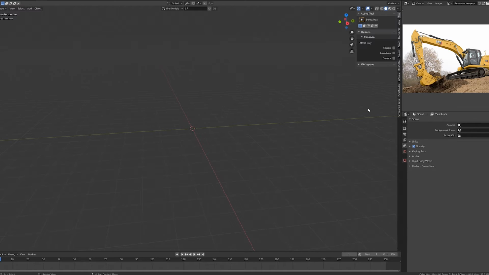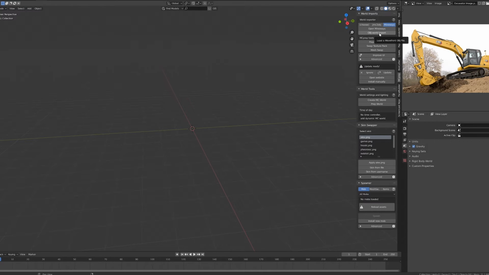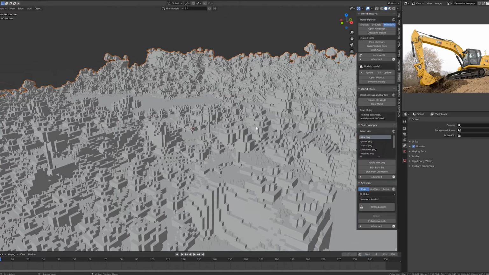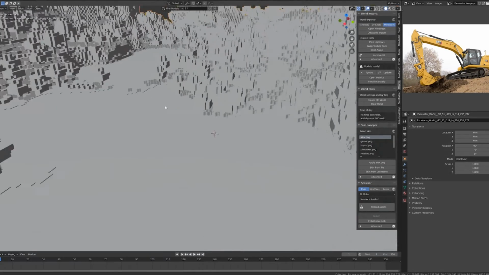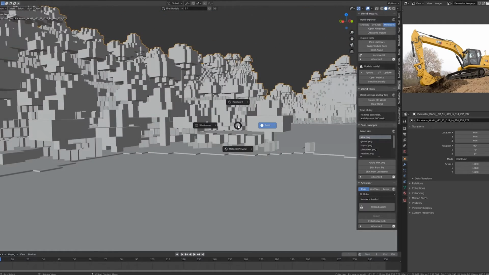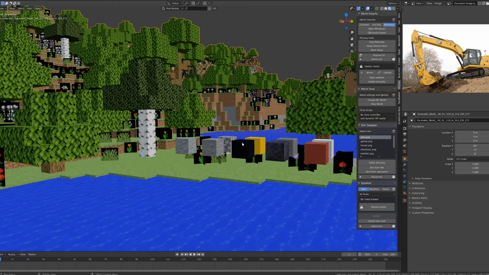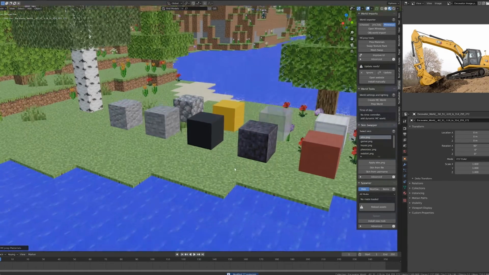So go ahead and hit N and open your MC Prep add-on and OBJ World Import and import that world. Alrighty, now you can see our world is imported, there's what we were working on in Minecraft right there. And if I press Z and then 2 for material preview, you can see all of our blocks, but like last time they're blurry. So let's hit Prep Materials and then unclick Improve UI. You can do that if you want, but I personally don't like the look of it, and hit OK. And now all of our blocks are looking good.